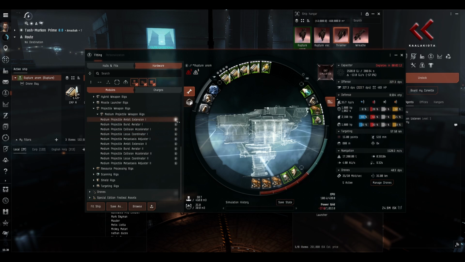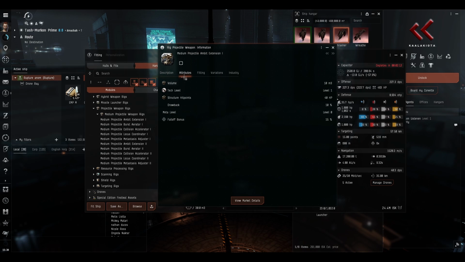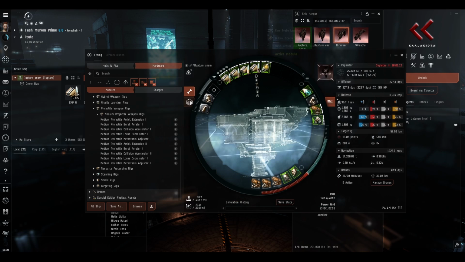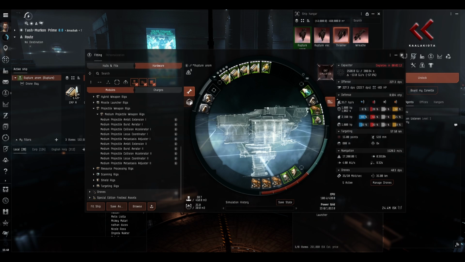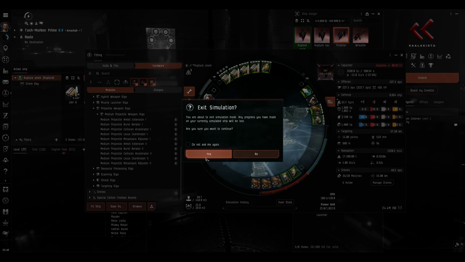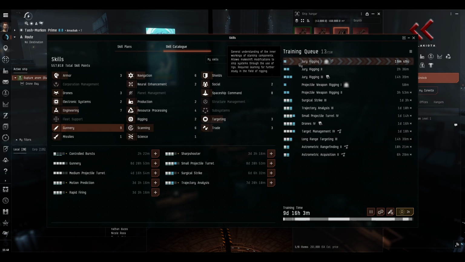What I really want is an ambit extension, and this increases the ship's projectile turret accuracy fall off and comes with an increased power grid need for projectile weapons. Now the drawback is 10%, so that is increasing the amount of power needed by these weapons by 10%. But there is a skill called projectile weapon rigging which reduces that drawback. So I've added that to the skill queue.